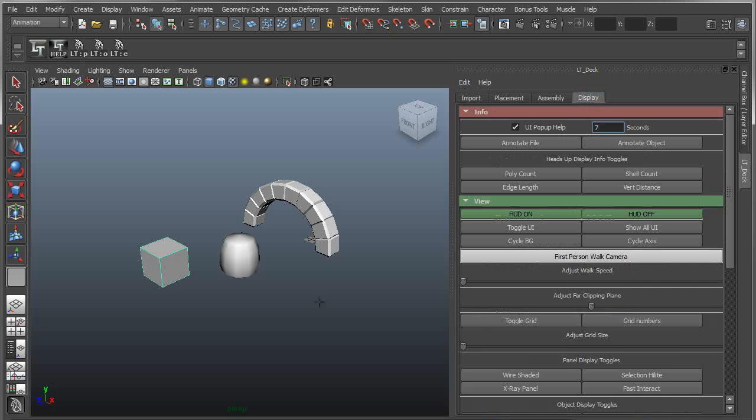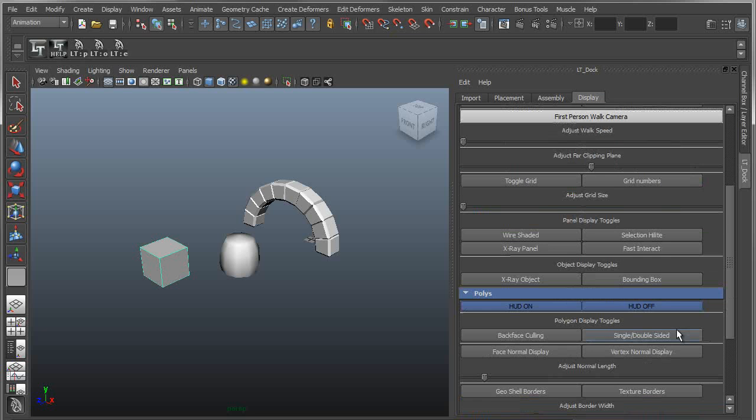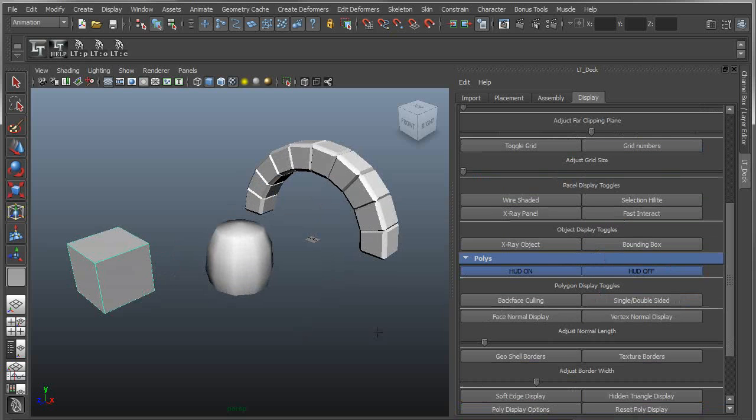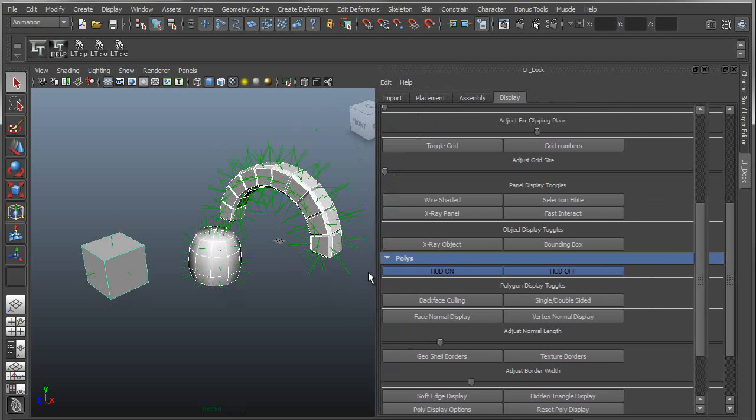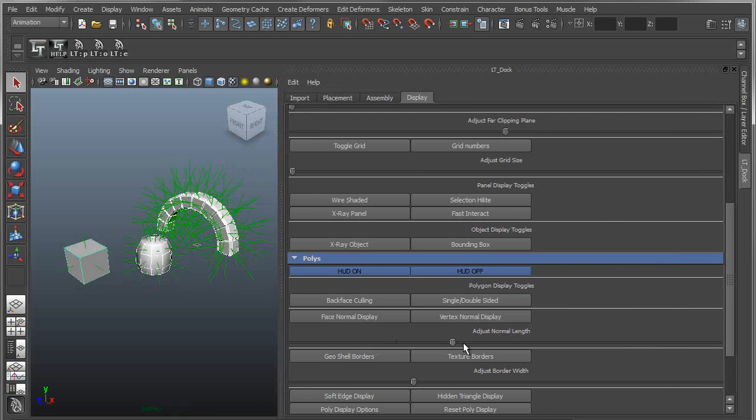I can actually just show this on an example. For instance, if you go into the display settings and I wanted to access the normal length on these guys, I'll just turn on my face normal display, and I've got a slider now that allows me to adjust the normal length, but I can expand this window, and now I get a very long slider, which gives me very, very precise control. Whereas before it used to be really, really small, now I can get this really precise control over my normal length. And that's just one example.